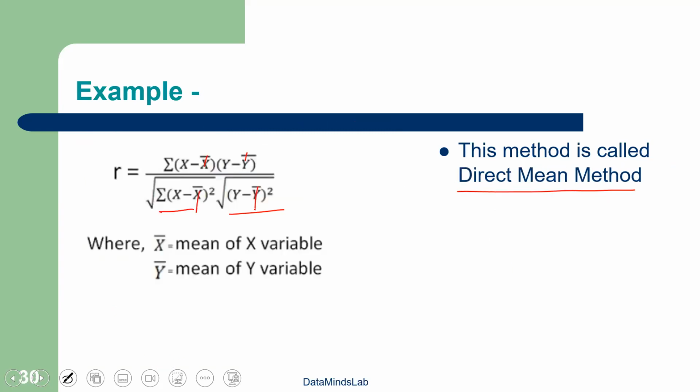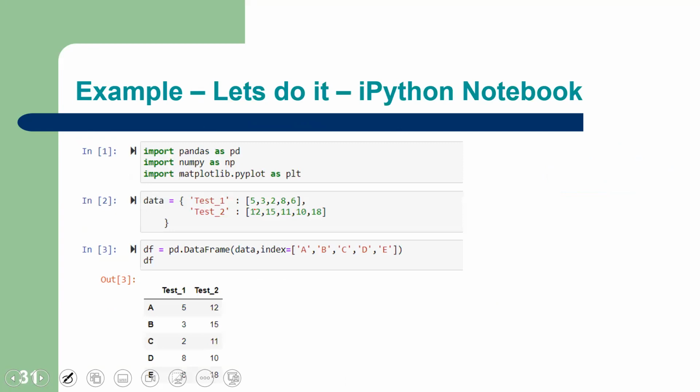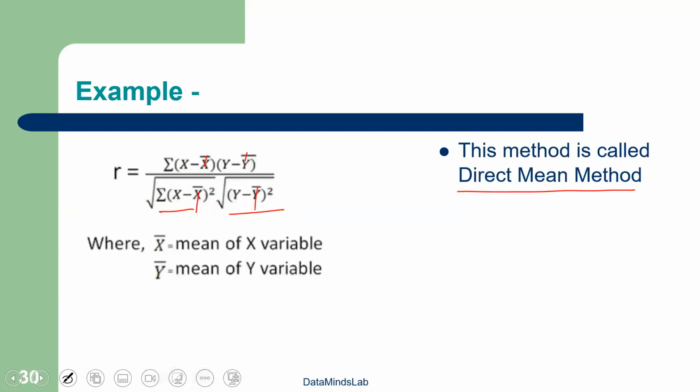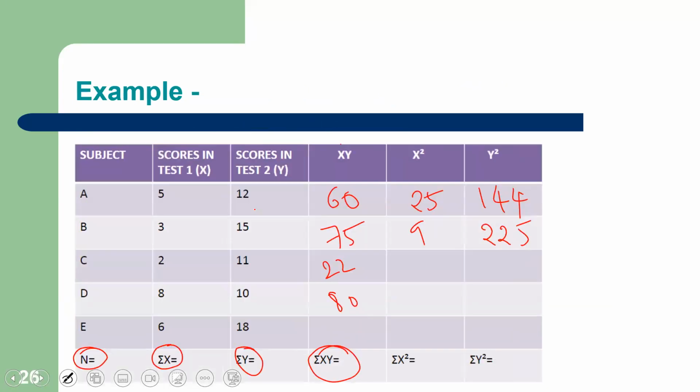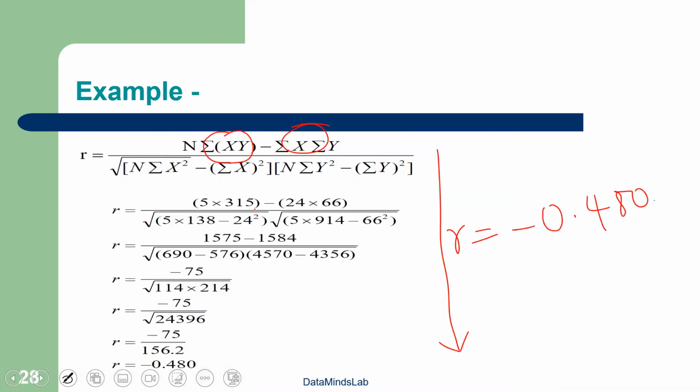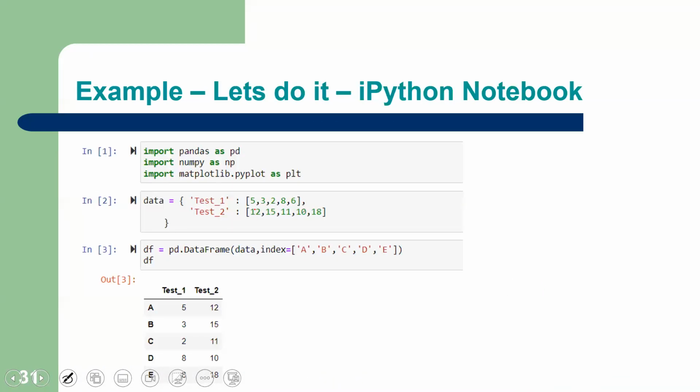So in this case, let's calculate it in the IPython notebook. What I have done here is I have taken the same test data that I gave already in my earlier data: 53826. This is my test one. Similarly, I have a test two as this much. Then I have created a dictionary with the two lists.